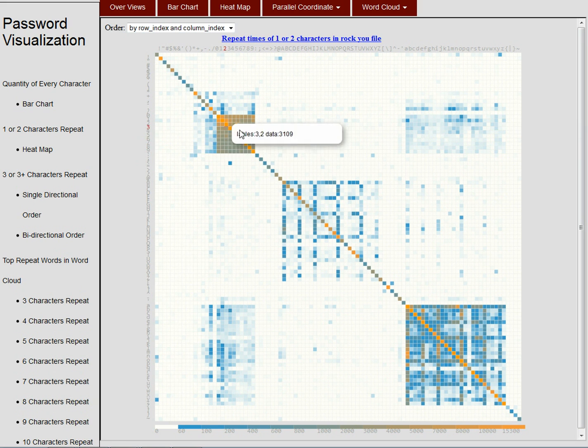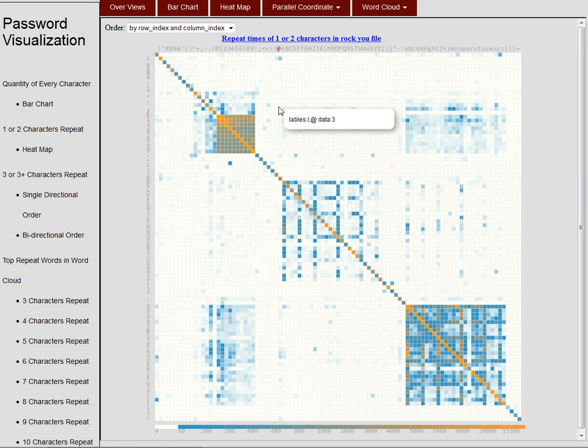Now we can see that the digits and lowercase letters are colored into 2 blocks, which means the digits and lowercase letters are the most often used in repeat strings when setting passwords. We can also see that a digit usually connects to a digit, lowercase usually connects to lowercase, and uppercase usually connects to uppercase. The same type of characters are usually set in nearby positions.